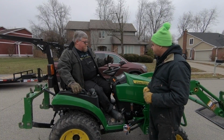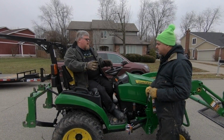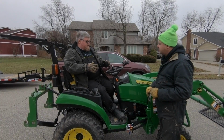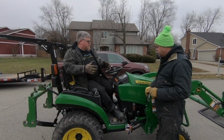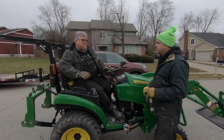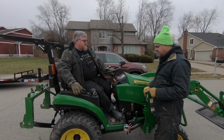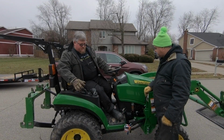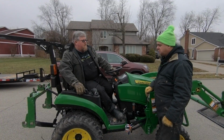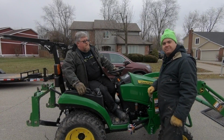I think because I have good comparison, my mom has a 1025R, so I had quite a few hours on it, and then when this came out and using this at my place, it's just a little bit wider, it's a little bit longer, it sits up a little bit better. I kind of like the view, and the ride seems to be just a little bit better. Makes sense. And it's power wise, it's the same thing. It's the same power plant and everything, but the taller tires and just being up a little bit better really gets it out of that lawnmower stage into more of a compact tractor. Yep.